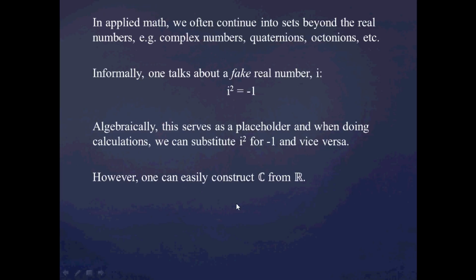And in this video, we're going to show how one can easily construct the complex numbers from the real numbers. When working with the complex numbers, we often notate this in a + bi form, where a we call the so-called real component of the complex number, and b is the imaginary component. So this very naturally leads to this idea of representing complex numbers as ordered pairs. And ordered pairs leads very naturally to this notion of the Cartesian product. So what we're going to do is define the set of complex numbers as just R times R, or sometimes you'll just see this written as R squared or R^2.